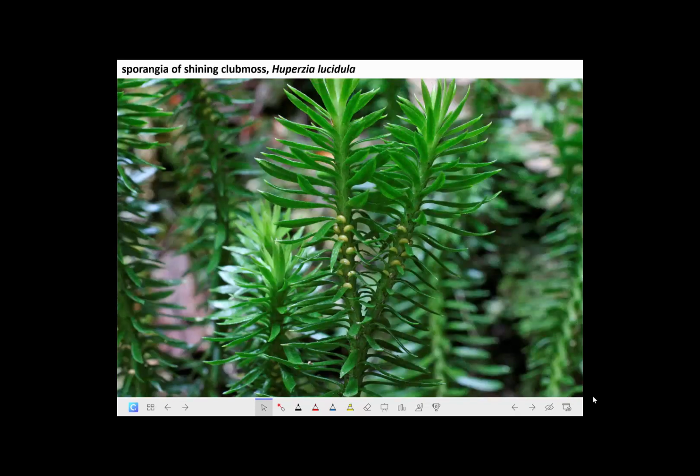And here's a close-up of Huperzia. What's distinctive about Huperzia is that it doesn't really deserve the name club moss, because instead of having its sporangia arranged in a tight spiral strobilus that looks like a club, they're actually in the axils of normal foliage leaves. So these little egg-like structures here and here and here that are sort of blebbing out from the armpits of the leaves, those are individual sporangia. So you can't really recognize anything strikingly different between the branches that produce sporangia and the ones that don't. And that's so-called shining club moss.